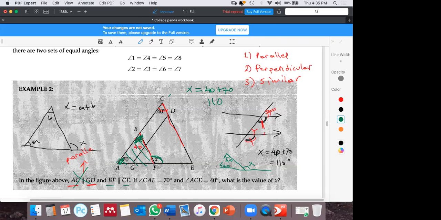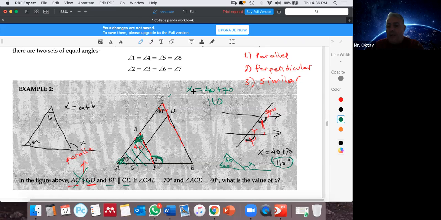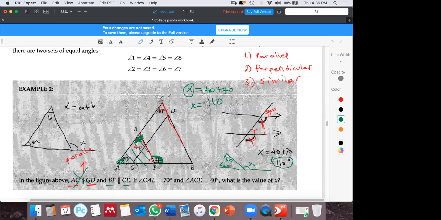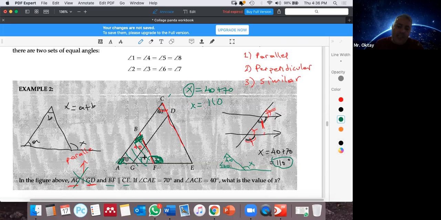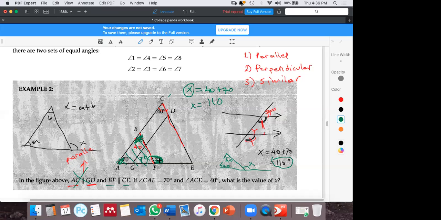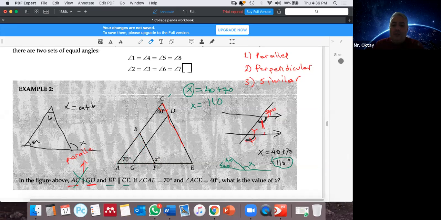So the angle which is corresponding to X, it is 70, right? No, we calculate what is X. X is 110. It is finished. I mean on the other side, on the left. The other side is 70. Yes, you are right. But it's not our question. So we can do 180 minus 70, which is 110. But where do you know this is 70? At the beginning, you cannot say this is 70. How do you know? We should find.